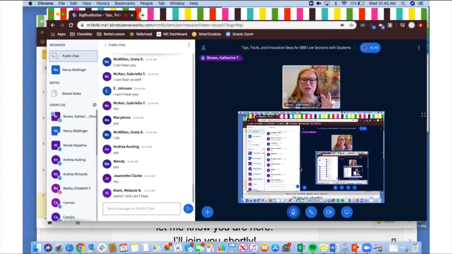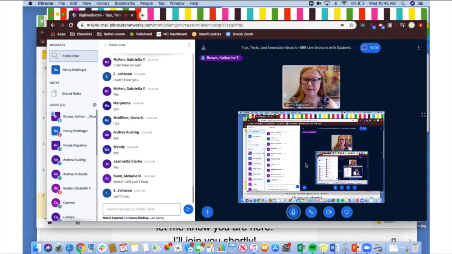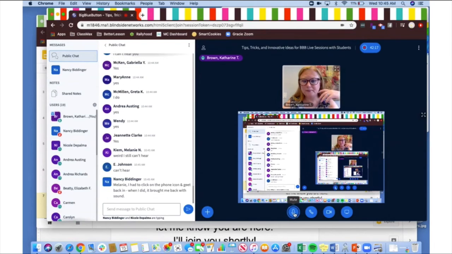In the other room, we were talking about whether kids can exit themselves out of the group. No, they can't exit themselves out of the room until you end the breakout group. So what you can do is assign a leader to each group. When that group is done, they can put it in the public chat, which still works, and tell you room 1 is done. Then you go into room 1 and you end room 1. You might have to exit out with the sound and come back in if the sound hasn't connected right.